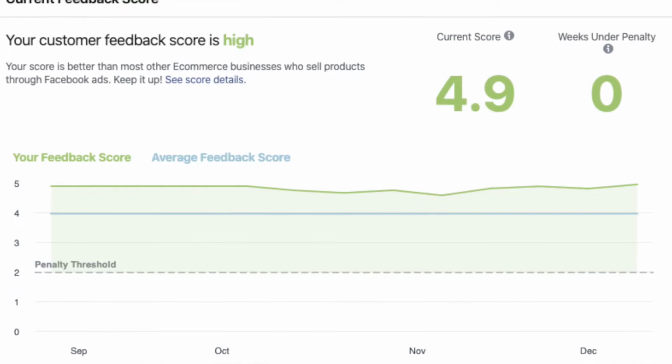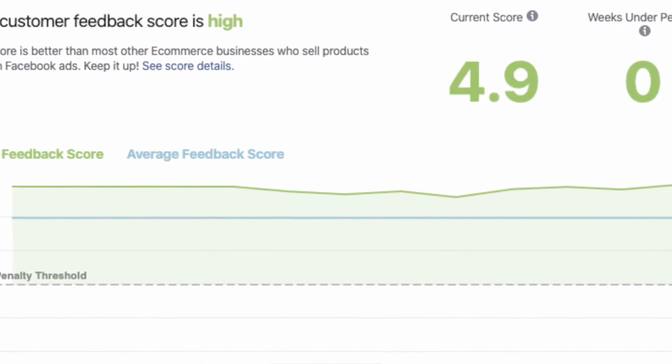If you have a bad feedback score on your page, let's say you have a 5 out of 5 feedback score, you're going to have beautiful delivery. You're going to have really low cost per CPMs because people really like your ad. They're engaging with it. They haven't negatively rated you. They're receiving their product. They're happy with it. It's high quality. Now, if you have a feedback page score of 2 out of 5, well, Facebook's going to automatically lower your actual reach and spike your CPM costs. You quite literally could be paying $10 to reach 100 people, and somebody else could be paying $10 to reach 1,000 people. So they're getting much more reach for the same amount of money as you, all because people are negatively reviewing your ads and product.